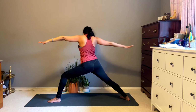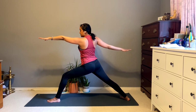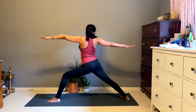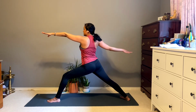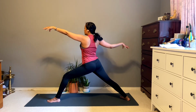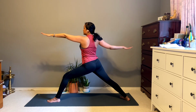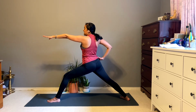So your front heel and your back arch are in one long line. Your left fingertips and your left toes are pointing towards the top edge of your mat. Your right hand is reaching back behind you, but your right toes are pointed just slightly in so that you can root through the pinky toe side of your foot. As you press into your feet, think about drawing that supportive energy from the earth below you into your legs to firm up the muscles around your bone, to feel a sense of stability and strength here, to truly embody your warrior pose.